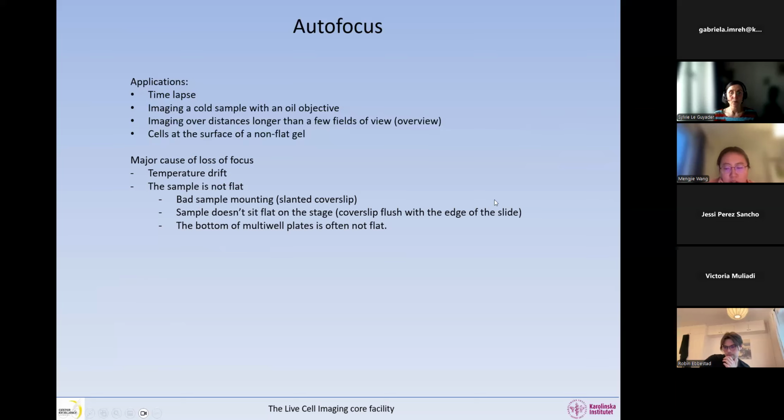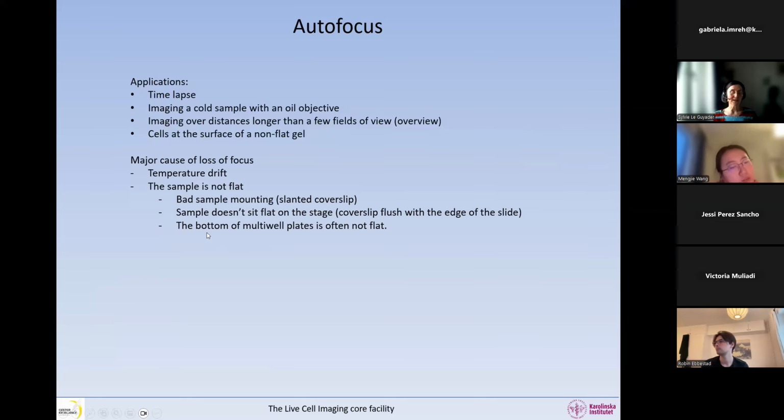So one typical example that Gabby will talk about on Monday is that if you put your cover slip flush on the edge of the slide, you are likely to have some problems on an inverted system, but she will explain why and where you should put the cover slip on your slide. See, there's a lot of details that we have to think about when we do microscopy.